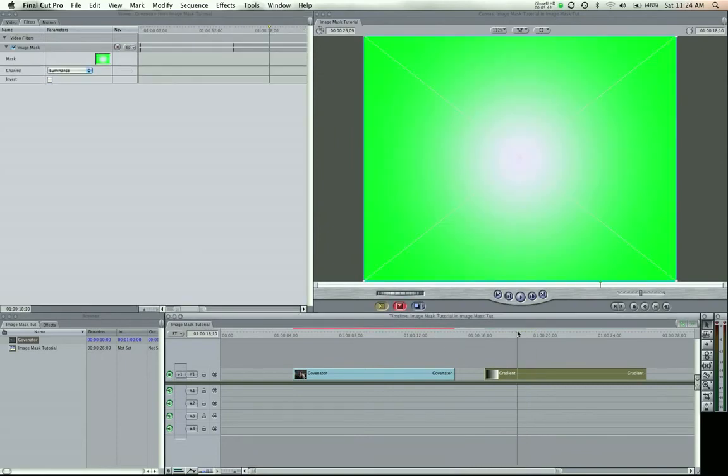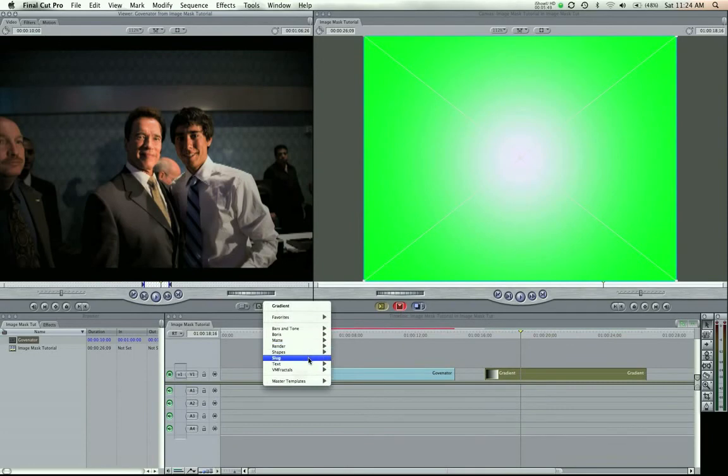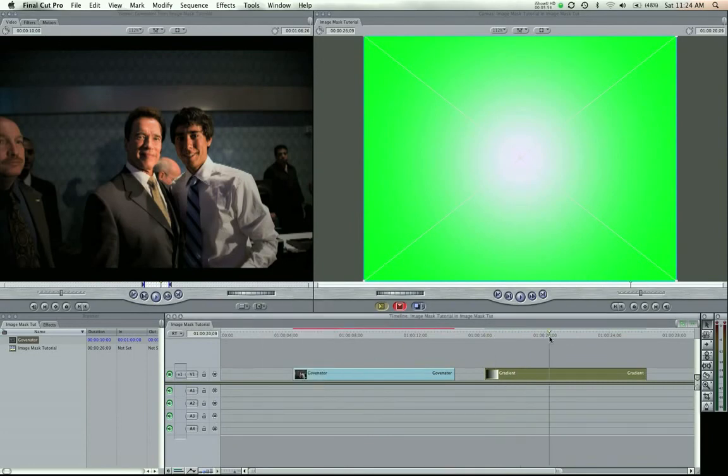It's pretty simple, straightforward. You can have a lot of fun though coming down to your video generator and plugging in a bunch of different stuff. You can also change your gradients around and see what they do, but that's the basics of the image mask and how it works. It works well in Final Cut Pro. I like using it in Motion as well. You have more freedom in Motion. I always say that, like in text, you have more freedom, but Final Cut Pro can still do the job for this, and you can also keyframe it and have it fade into that. We can do that in another tutorial.